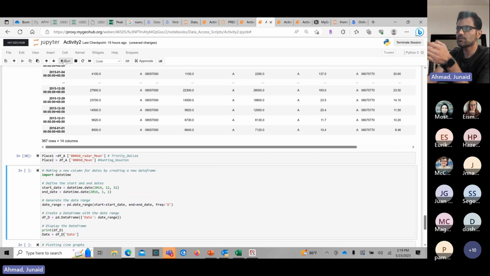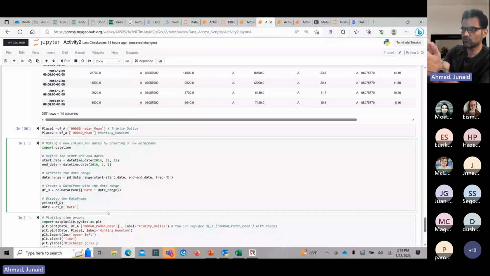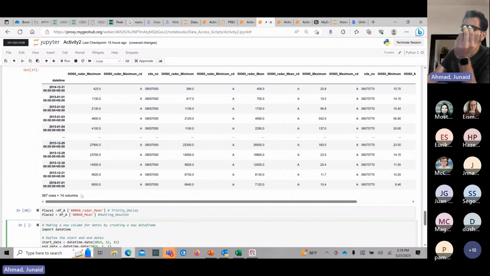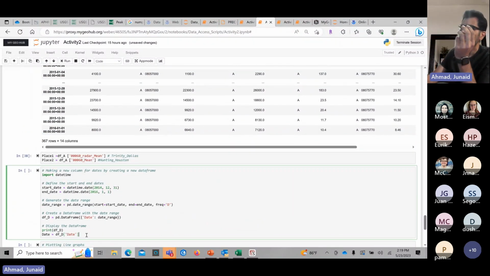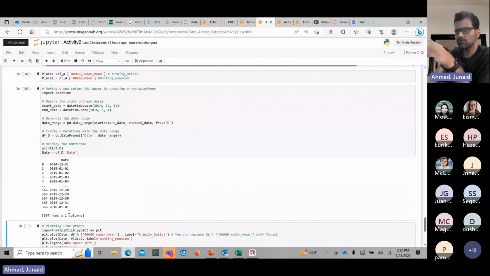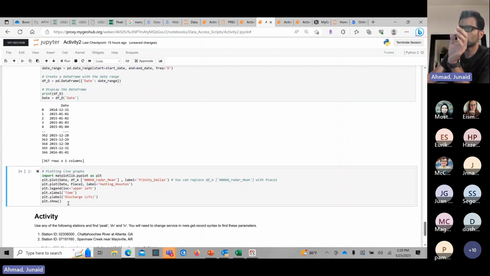Now what I'm going to do is, this is actually a long list of code, and I'm not going to explain it in detail. What it is doing is that I have these values over here, and I want to make a date column in proper datetime format using the datetime library. I'm going to run it simply so that I have this date column. There are a number of ways you can do it, so I won't make it complicated for you, but just for the sake of convenience, I have this column. Now I want to visualize them, and it's simple.